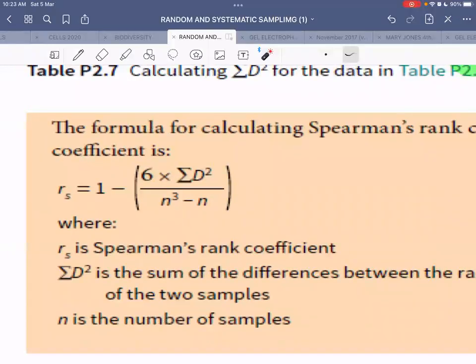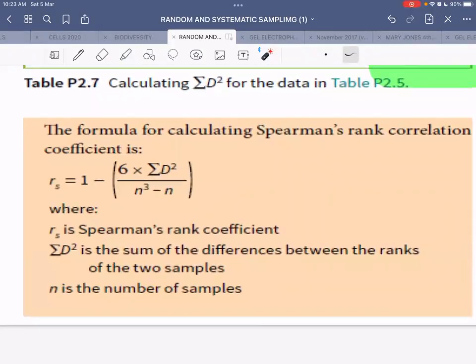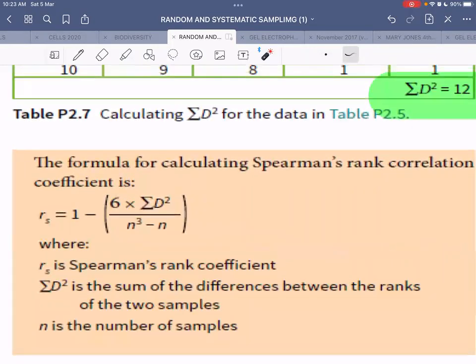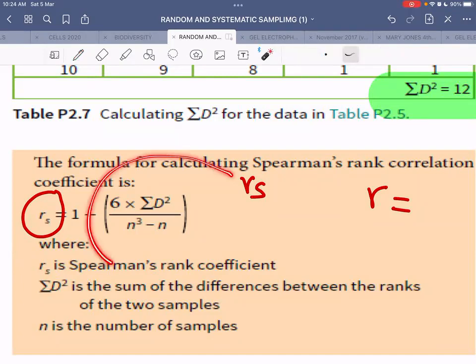The formula for calculating Spearman's rank correlation coefficient is... अब अगर आपको याद हो, जो Pearson's था ना, उसका symbol सिर्फ R था, only R. But the Spearman symbol is RS. ठीक है, ये आपको याद रखना जरूरी है. Although I am not telling you to remember these formulae, but at least you should know that R stands for Pearson's linear correlation coefficient and RS stands for Spearman's rank correlation coefficient.